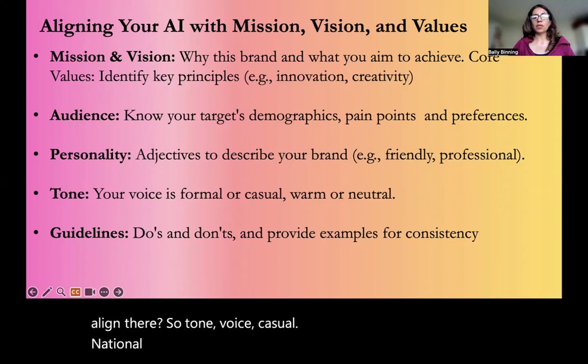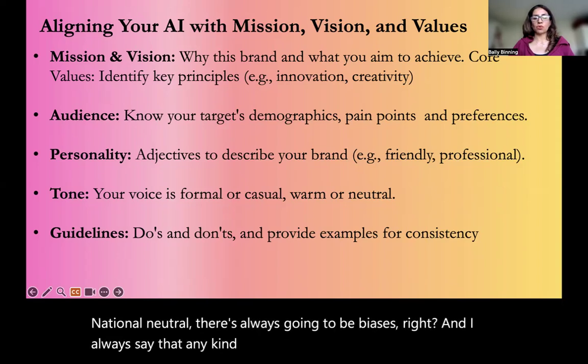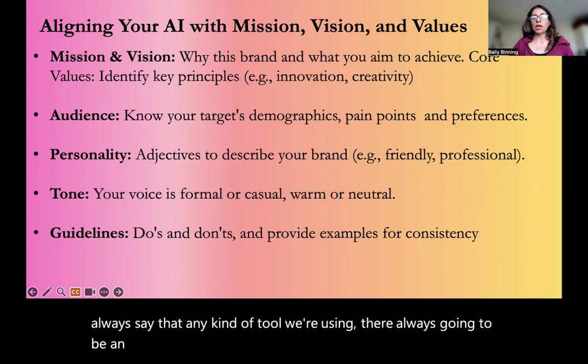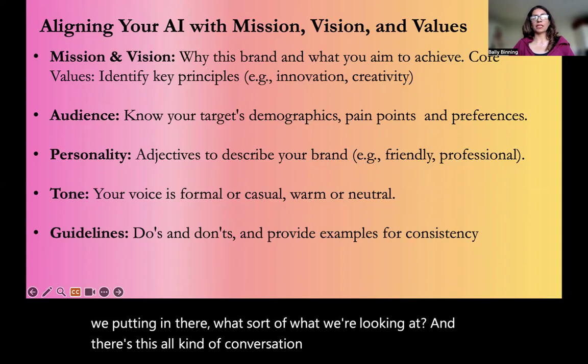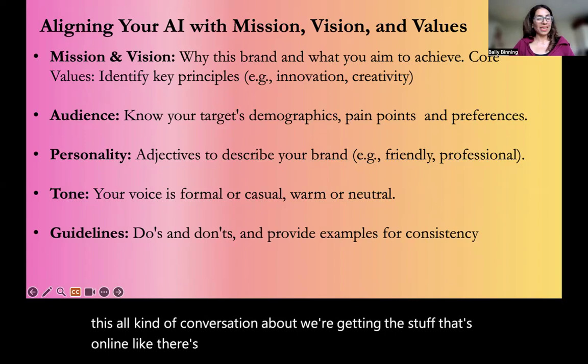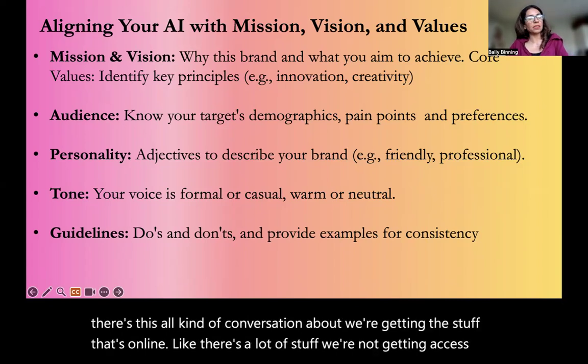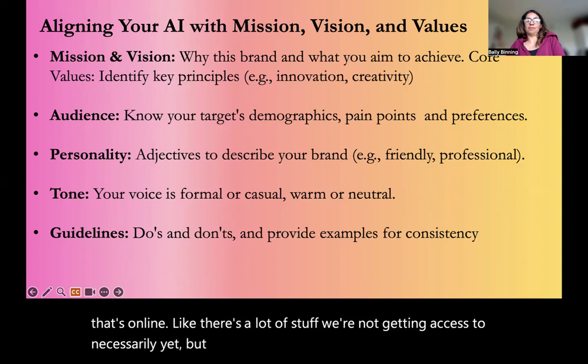There's always going to be biases, right? And I always say that with any tool we're using, there's always going to be an element of that. So it's being mindful of what input we're putting in there, what we're looking at. And there's this whole conversation about how we're getting the stuff that's online. There's a lot of stuff we're not getting access to necessarily yet, but that's where we are in terms of the space.